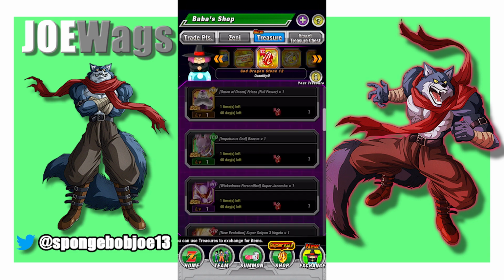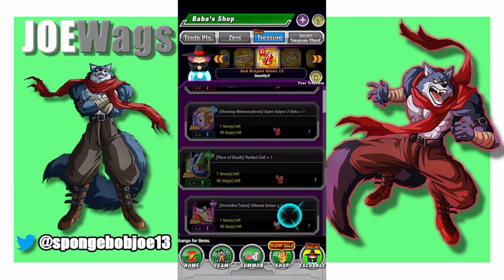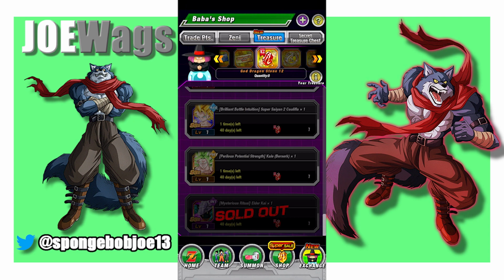So that's pretty much who I think you guys should use your Red Dragonstone on, or unless you're like me, if you have everything rainbow, then pick up a Kai.